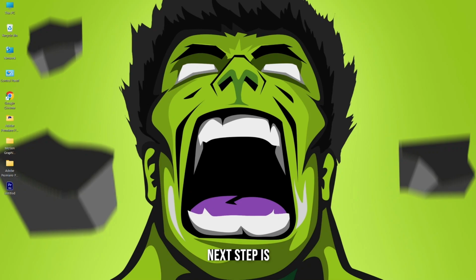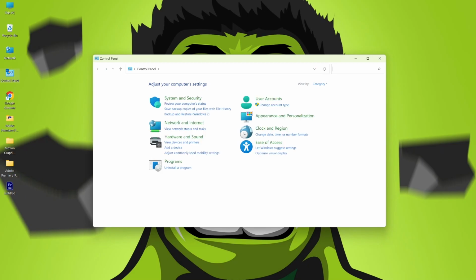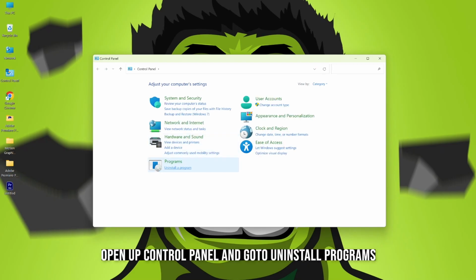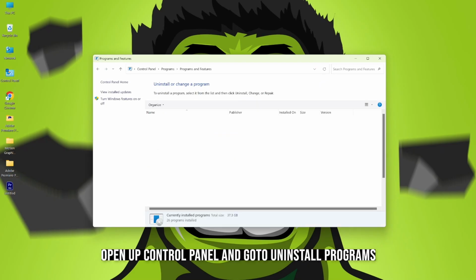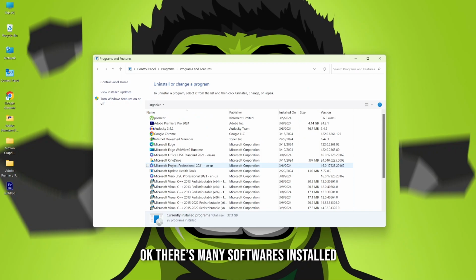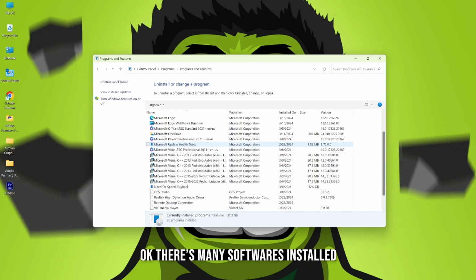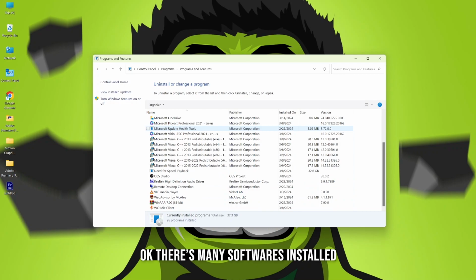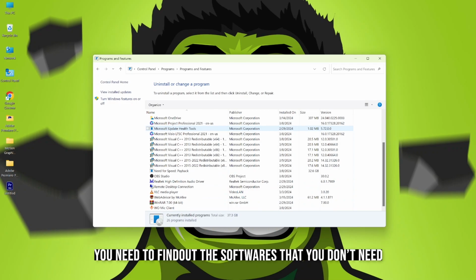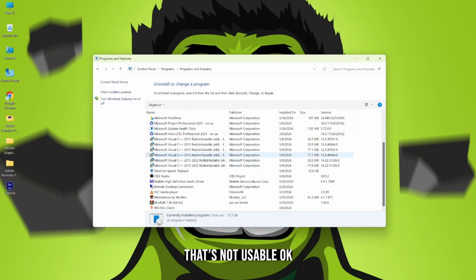Next step is to uninstall the unusable software in Control Panel. Let's open up Control Panel and go to uninstall programs. There is a lot of software installed. You need to find the software that's not usable.